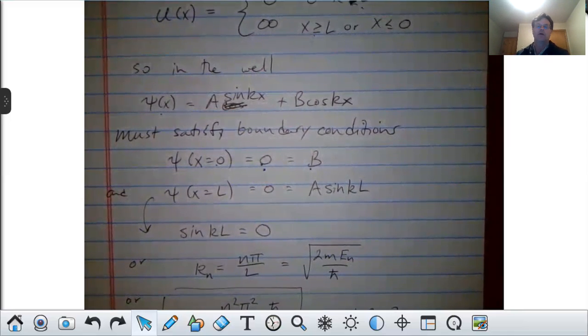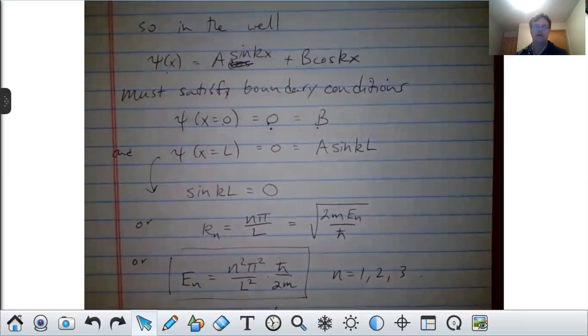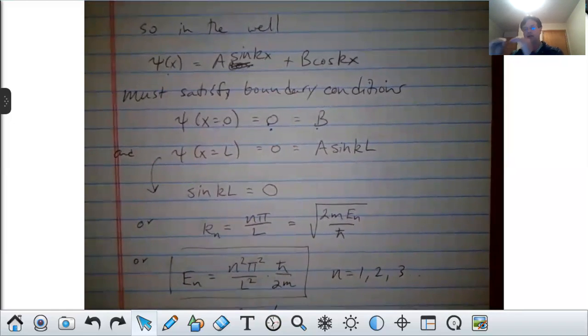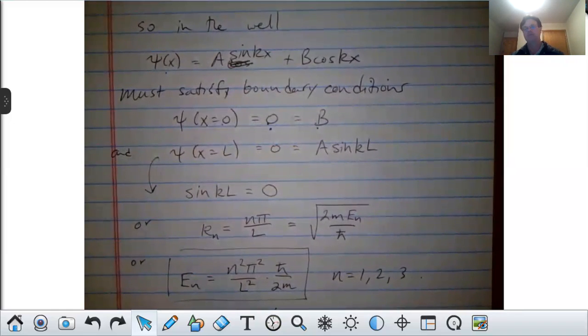And so if you go ahead and just solve for En, what do you get? You get this, which was exactly the energy levels we found from that simple model problem, or simple picture of the electron as a sort of string with standing waves. So these are the possible energy levels of the infinite square well problem.